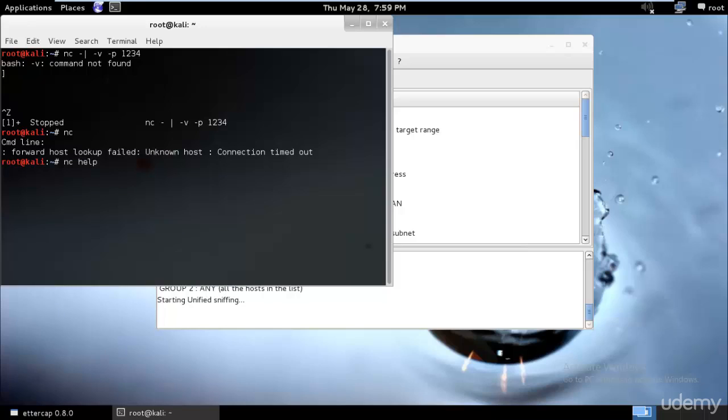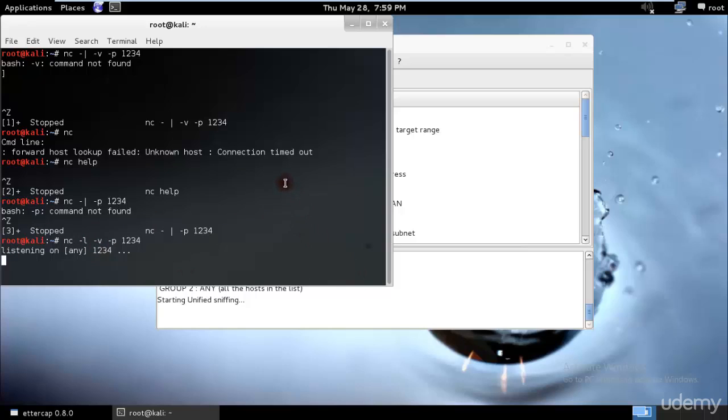Okay, verbose should be up and running unless they have removed that as well. Let me just go and remove that. Okay, it should be perfect. So it should be L, sorry, not the other button. So it has started listening on 1, 2, 3, 4, that is our port.